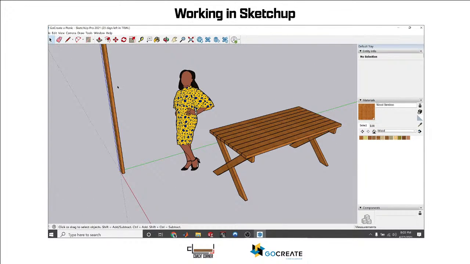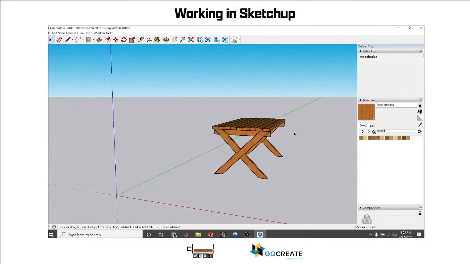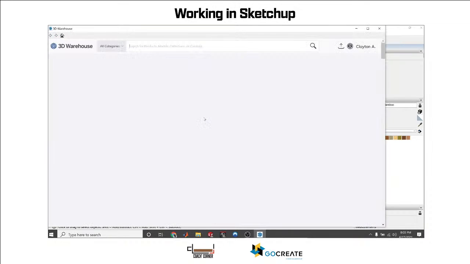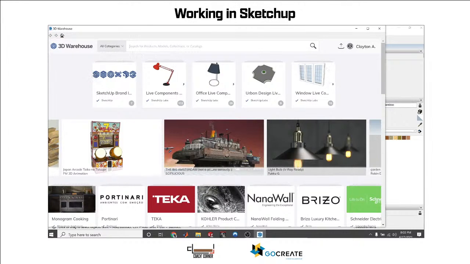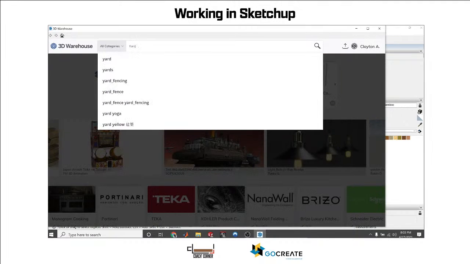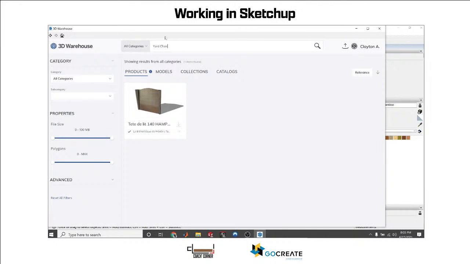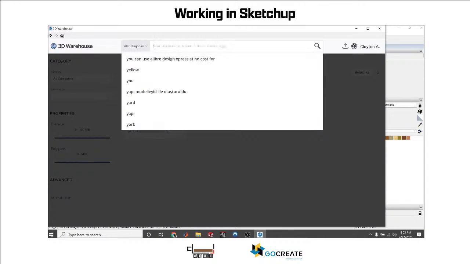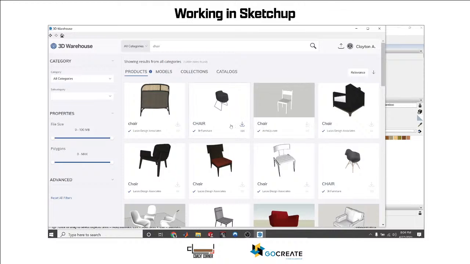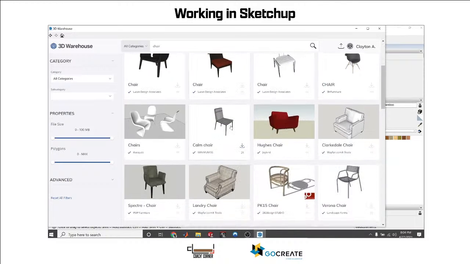All right, so let's get rid of our component and our friend. Let's go into load. Let's get yard chair. I wonder how close I got to being at a good scale for a picnic chair.